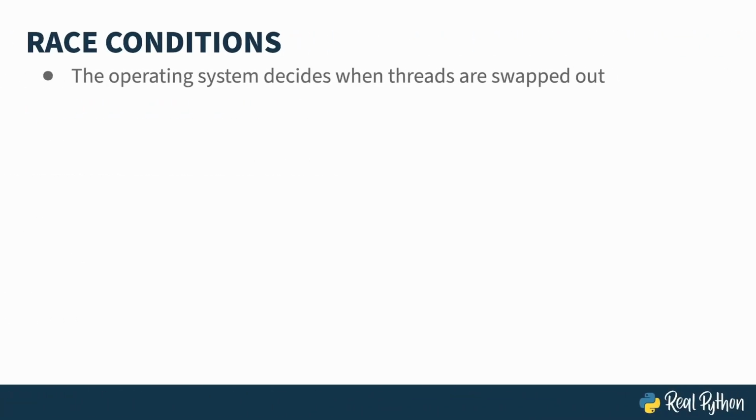Threads allow two chunks of code to appear to run at the same time. In reality, the operating system is swapping back and forth between them quickly. As a lot of time is spent in software waiting for things, this can give you speed up. As one thread waits on some data to come back from the network, the other can be working. The key to this, though, is that it is the operating system that decides when to swap threads.